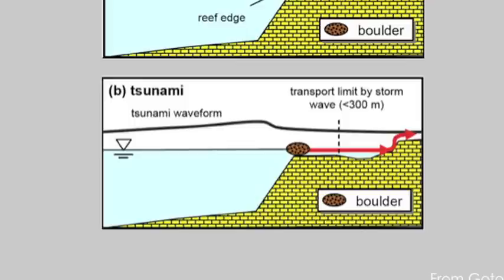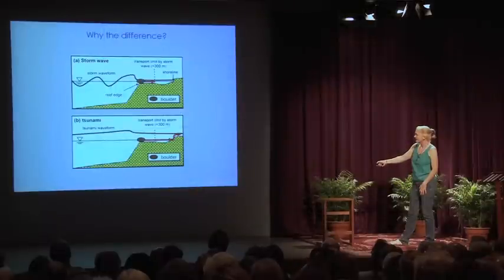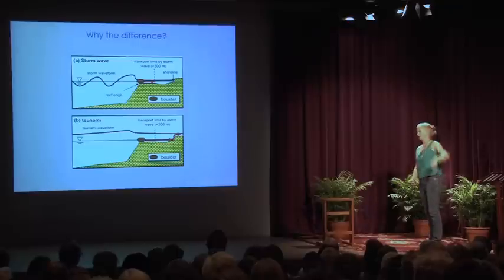Once they start moving, they've got all the mass of that advancing tsunami behind them to push this boulder. And then the other thing that's in here is that the height of this tsunami is actually the same as this storm wave here. So a given tsunami will actually give you a greater thickness of water on the platform. So a tsunami just really packs a lot more transportation punch, an order of magnitude more transportation punch than a storm wave. And in order to get a reasonable thickness of water on the platform to move a rock, you need a very large storm wave.